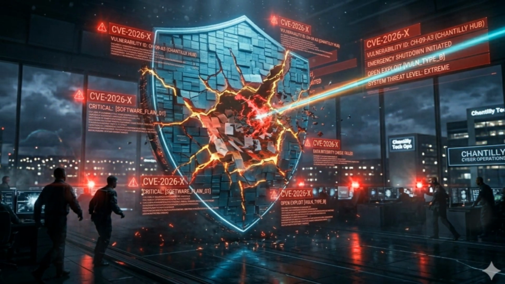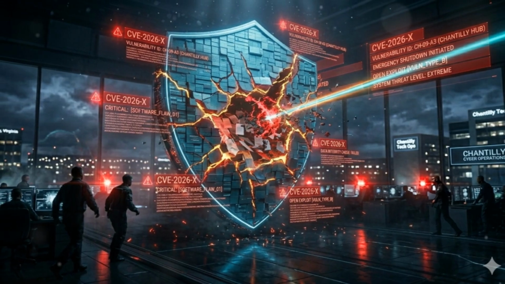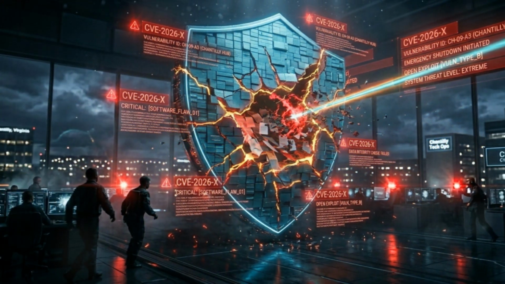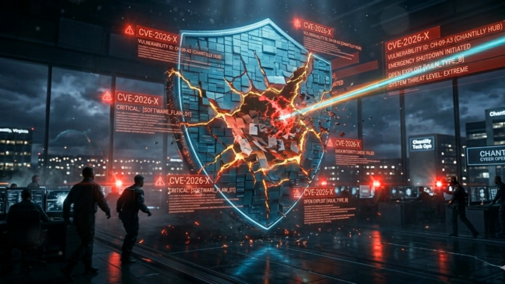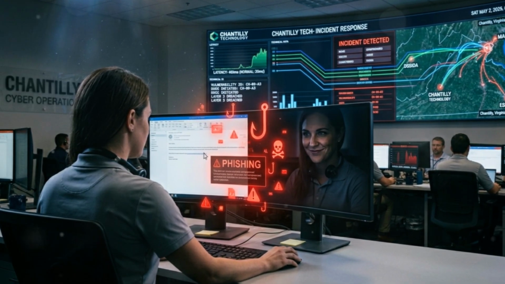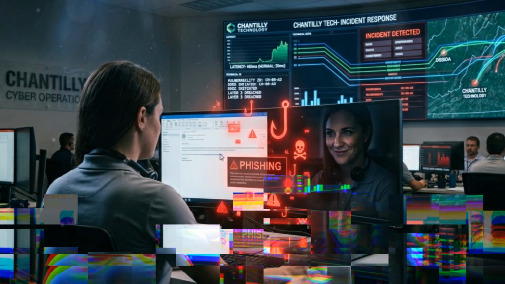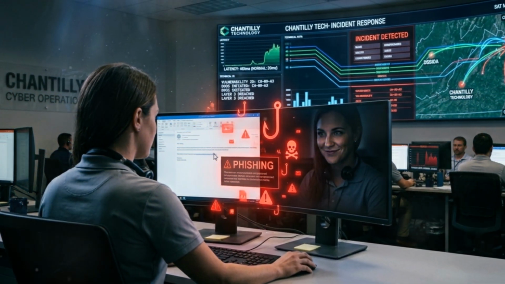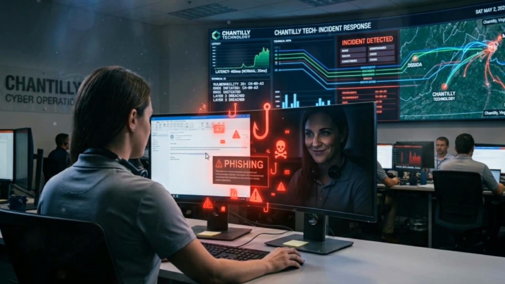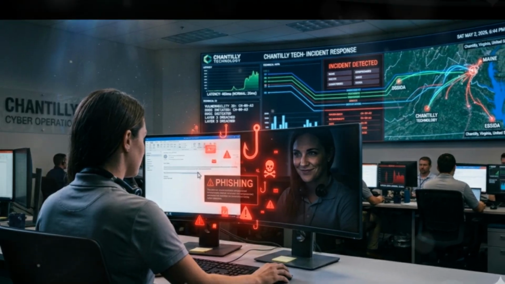Now scan for cracks. Old software, unpatched systems, open ports, weak firewall rules, tiny holes with million-dollar consequences. But the most dangerous vulnerability? It still has a heartbeat. An employee. One click on a fake email can do what 10 hackers cannot. Phishing and user behavior remain among the most common successful breach paths entering 2026.